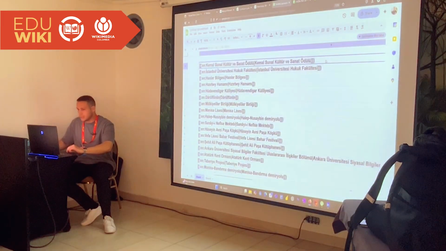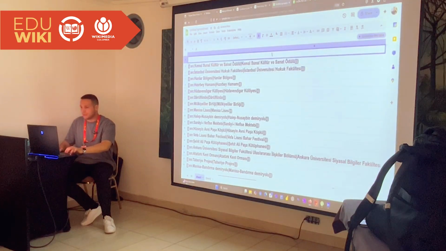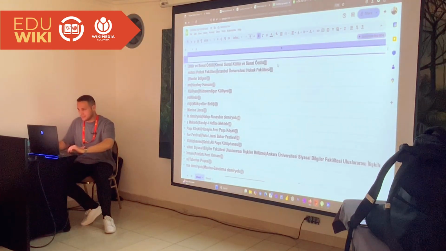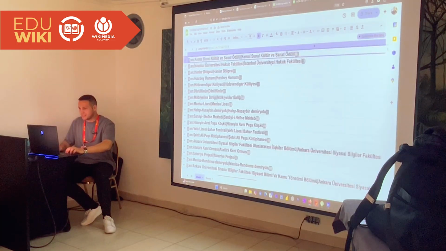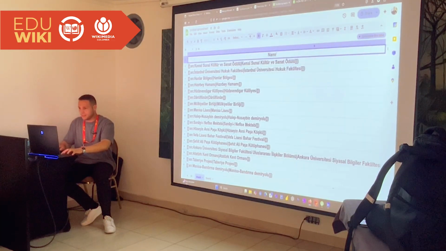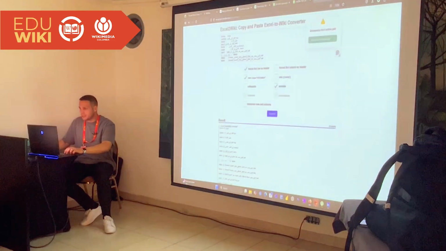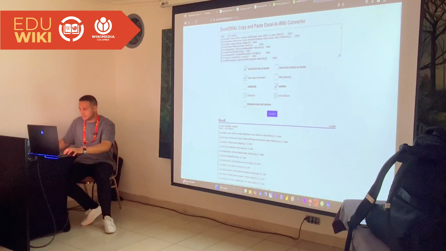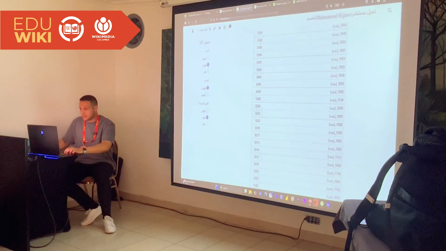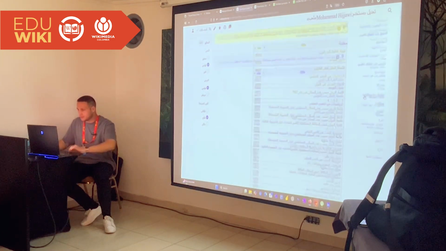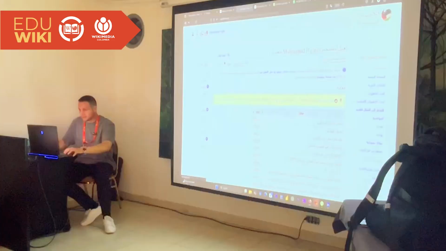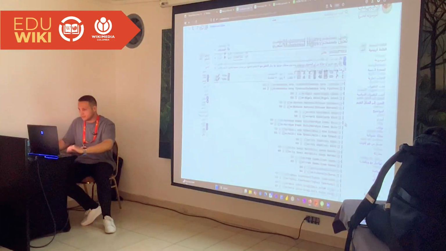Now, if you took both of these, let's say here name of article, and paste it here on Excel to Wiki, convert, and then you can get back to your, this is just a playground.